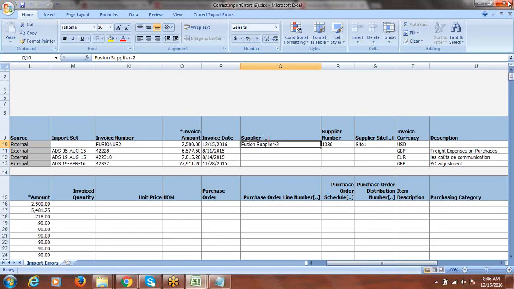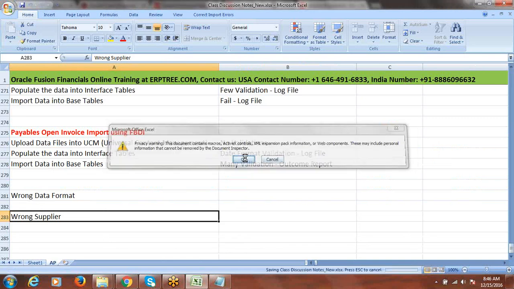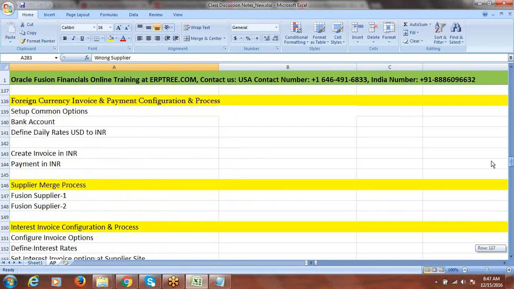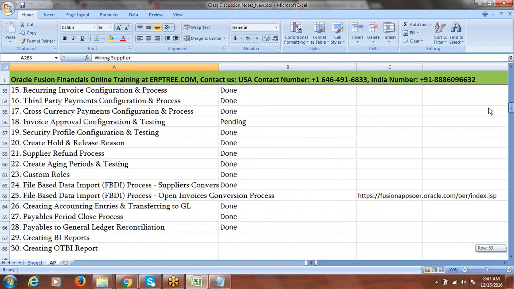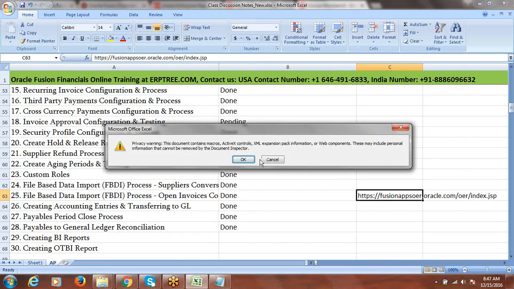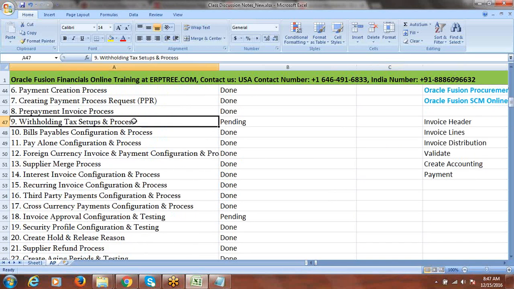So I'm just going to close it. Fine. We'll see what are the pending concepts before we jump into the reporting related. So we completed these two. I think the time is already 8:47. Just around 10 minutes are left. If I take this concept called withholding, again it takes some time. You cannot complete setups and do the process within 10 to 15 minutes. So we don't have time for that.